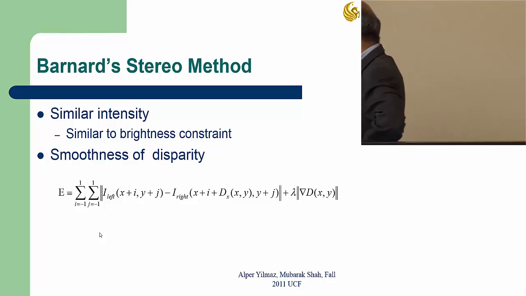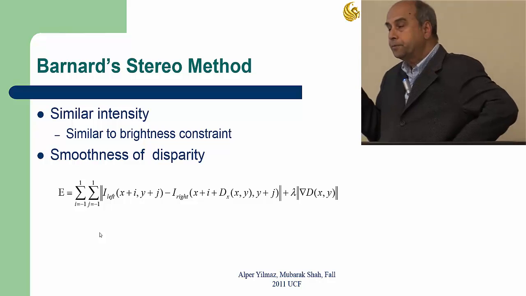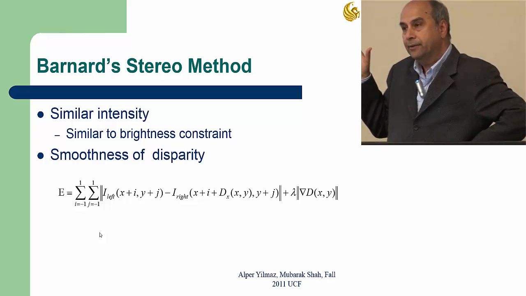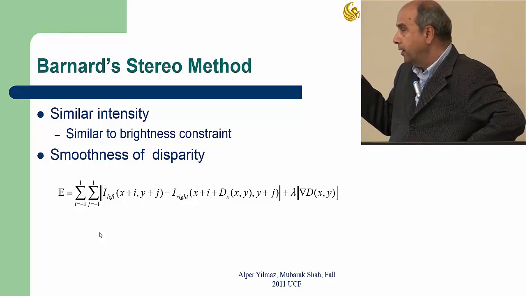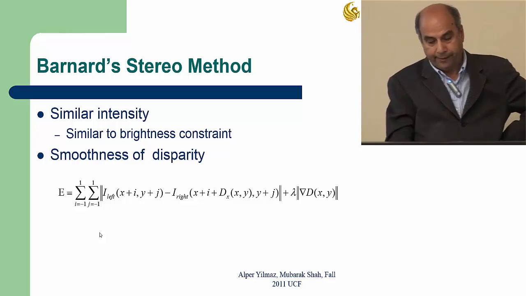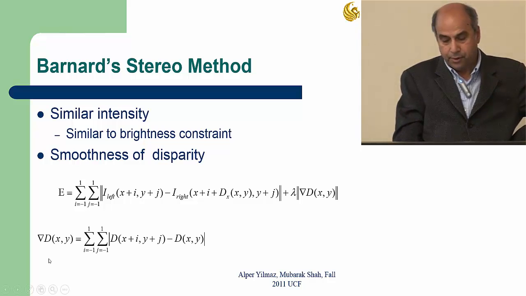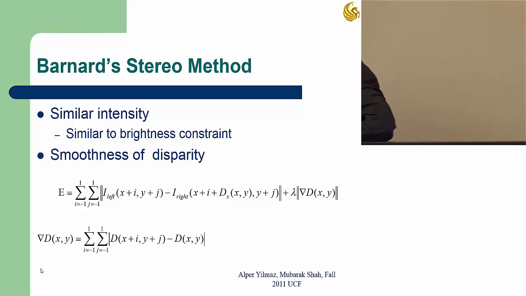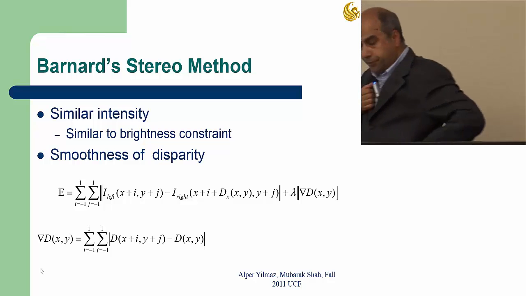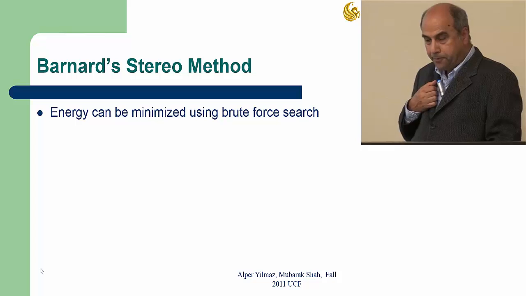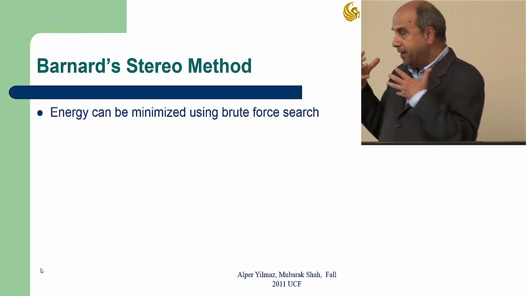Second constraint, we are saying the disparity map which we'll find has to be smooth, which means the gradient of that has to be small. Okay, so that is the lambda, combined with that. So that's the function they use, and this is the definition of the disparity, which is just a finite derivative. This is a finite difference. Okay, so that's very simple.